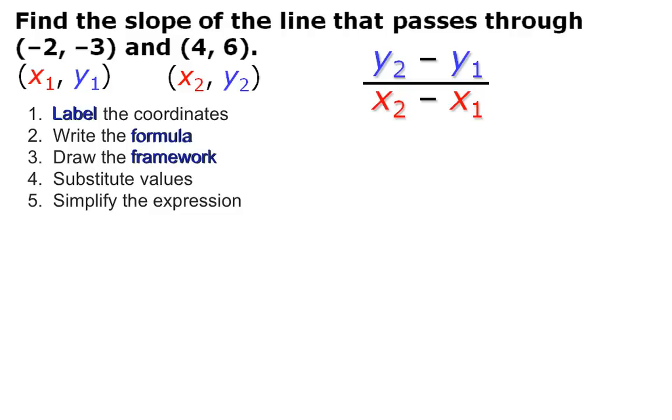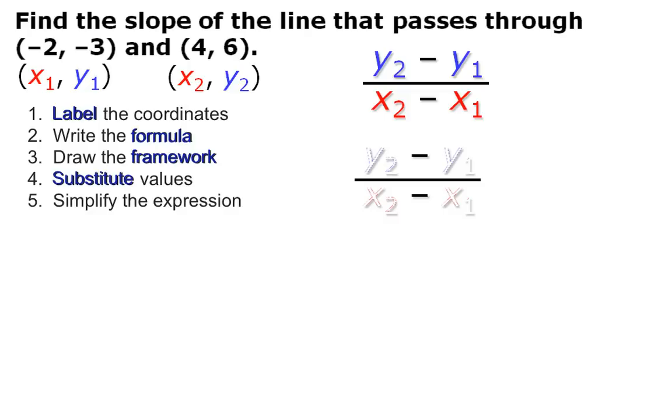Next I'm going to draw the framework of that formula, or what I've sometimes referred to as the skeleton. This would be with blanks where numbers go, but the minus sign should be there because the formula has those minus signs. That would look like this. Okay, I have tried to make this still so you can tell what numbers go where, but I'm going to be writing over those values now. So now I need to substitute the values into my framework where these washed out numbers are. And so this is the substitute step.